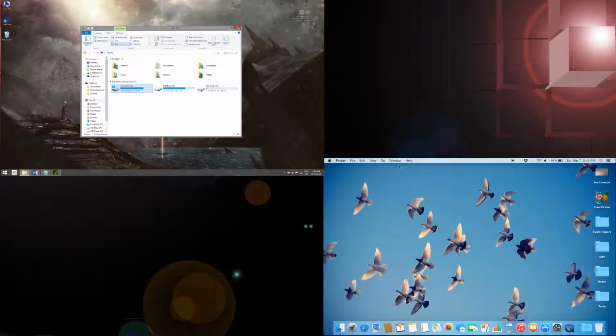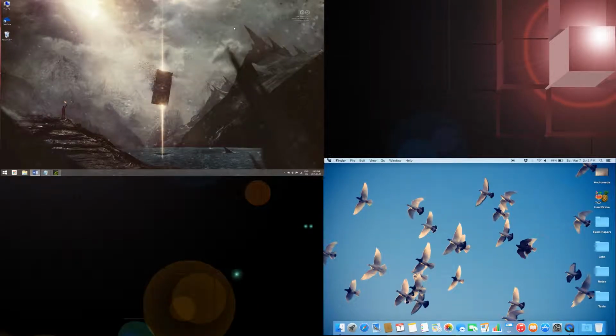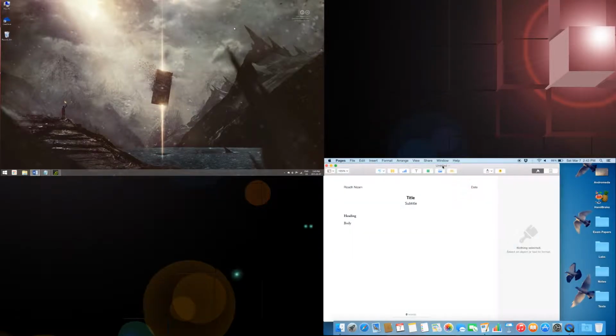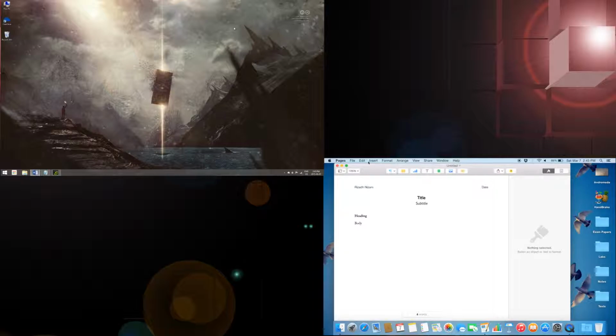But on Mac, it's different. On Mac, the menu always stays up top, and those are your settings for your desktop, which is your Finder. And once you open an app, say we open a native application, Pages, and we click New Document here, automatically, based on that app, it changes all your menus up here, and it shows you that Pages is the active app.